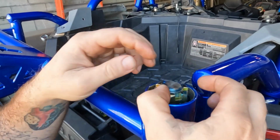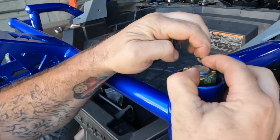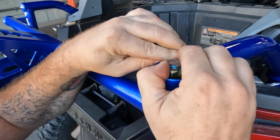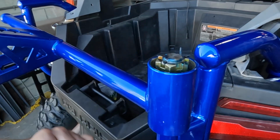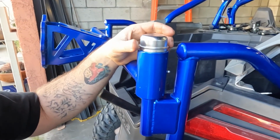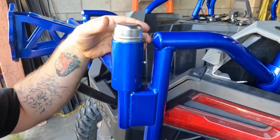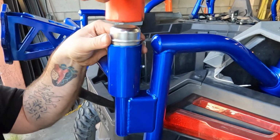And then push in your cotter pin, and you're going to want to bend these over, probably with a set of duckbill pliers or something. Next is the upper dust cap. So you're going to want to make sure you apply even pressure all the way around to make sure it gets seated fully and evenly.